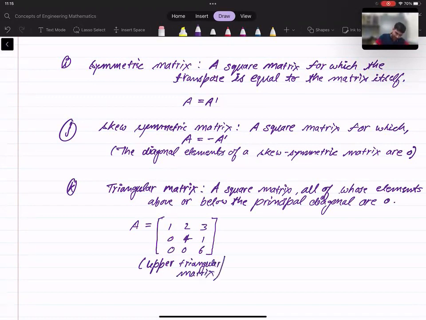Similarly, there will be a lower triangular matrix. So let us see an example of that also. Suppose we have a matrix B in which the elements which are above the diagonal are 0. So this is a 3, this is 7, 1, and here we have say anything like 8, etc. Here we can see that the elements above the diagonal are 0 and the lower elements are non-zero. So this is a lower triangular matrix.